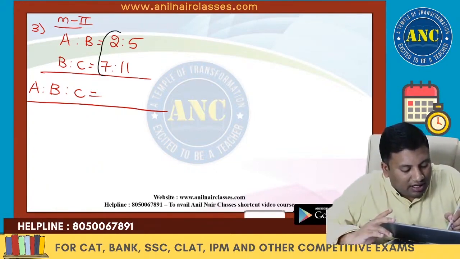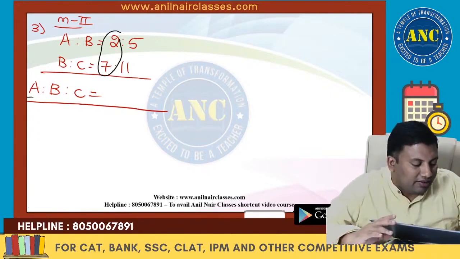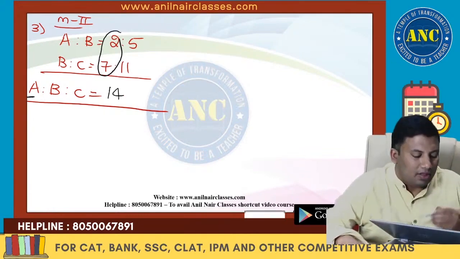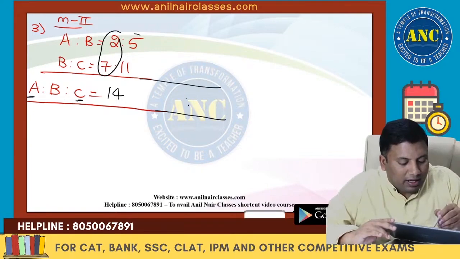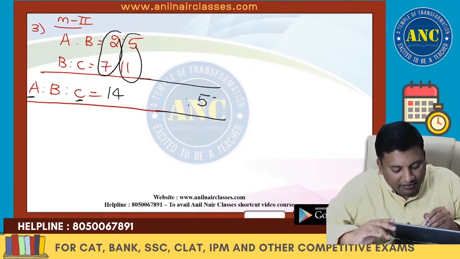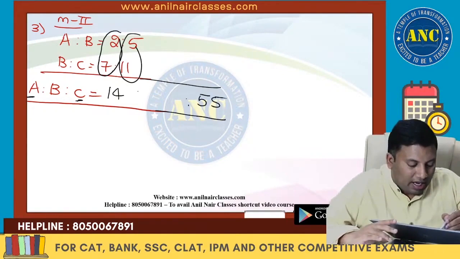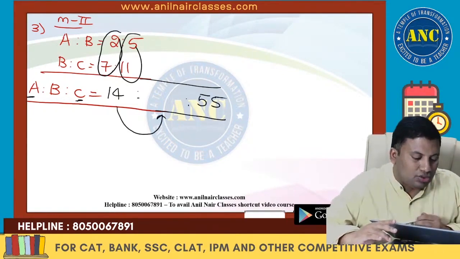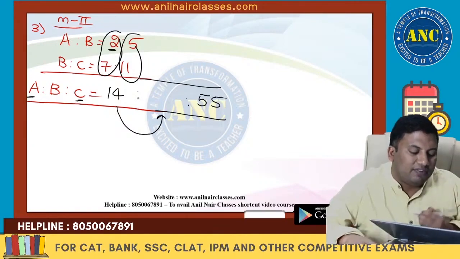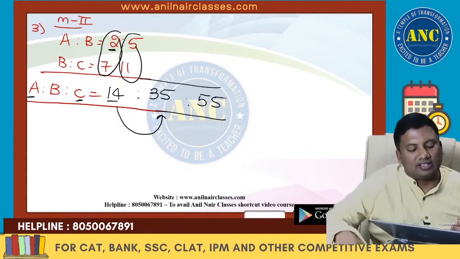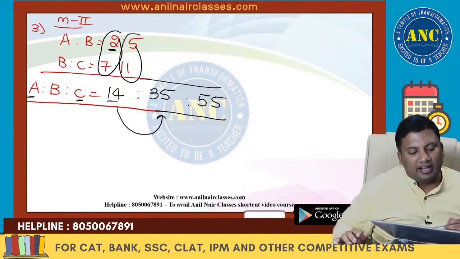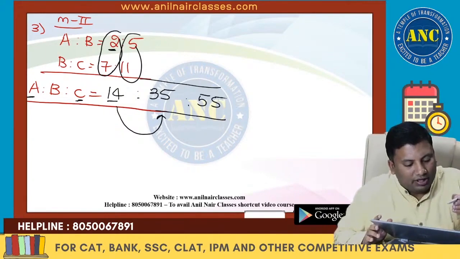What is the first value? 2 and 7. To get the first value, multiply the first. 2 7s are 14. What is the last value? C. To get the last value, multiply the last. 5 11s are 55. I want next B. Originally, what is the value of A? 2. Now it became 14. 2 7s are 14. 5 7s are 35. I hope the idea is clear.